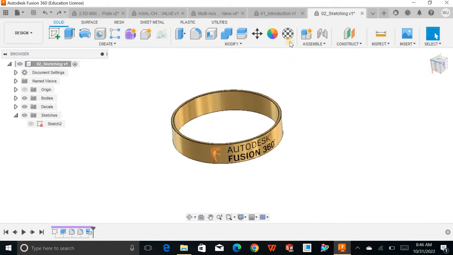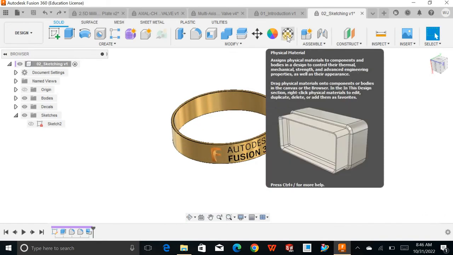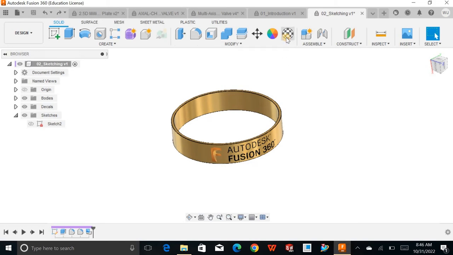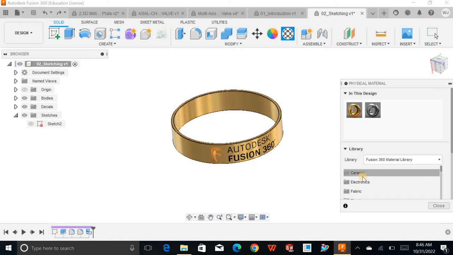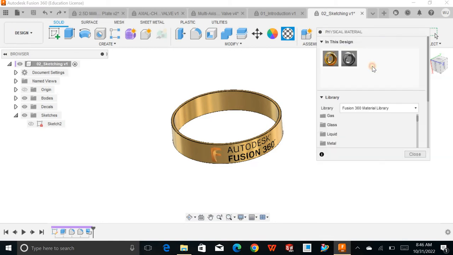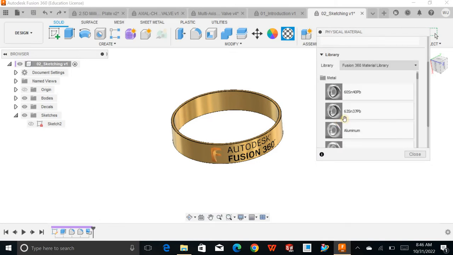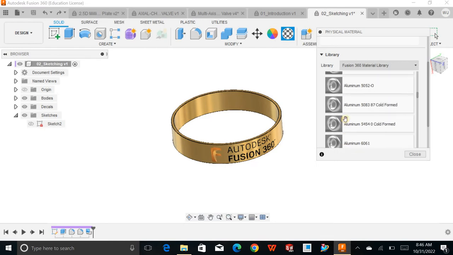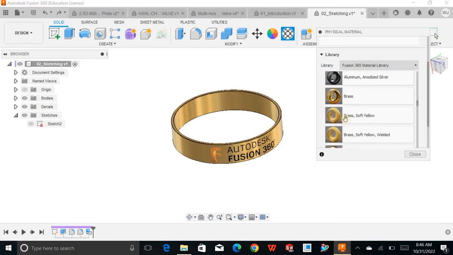And next we would like to talk about the physical material appearance, right? You can just click on this physical material appearance, and here you have different materials, like as you can see over here. See, you have liquids, metals. I'll just click on the metals. See, you have different materials, and probably I just used the brass for now.